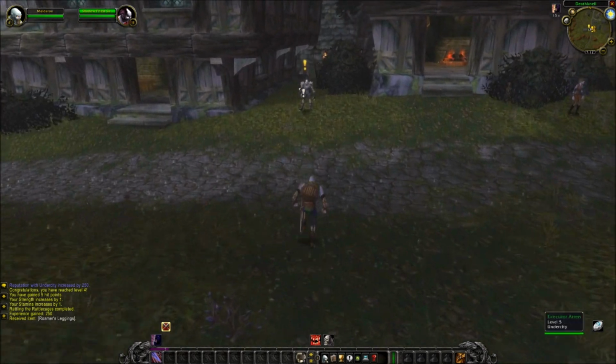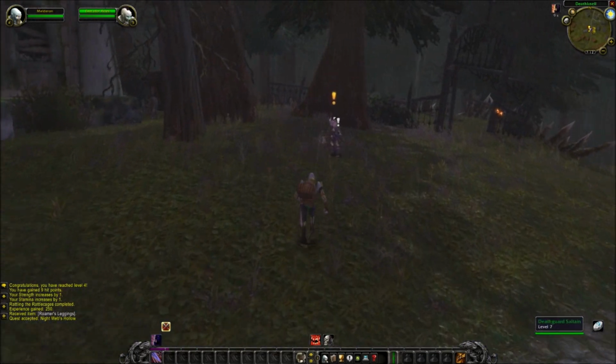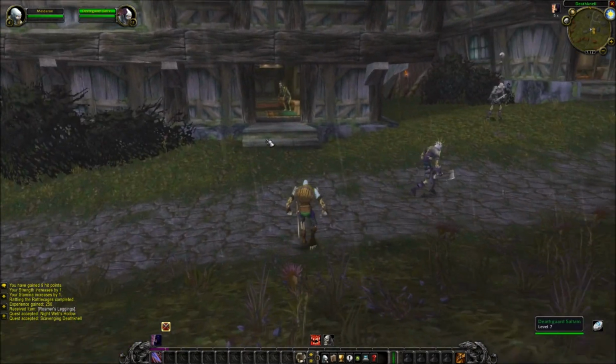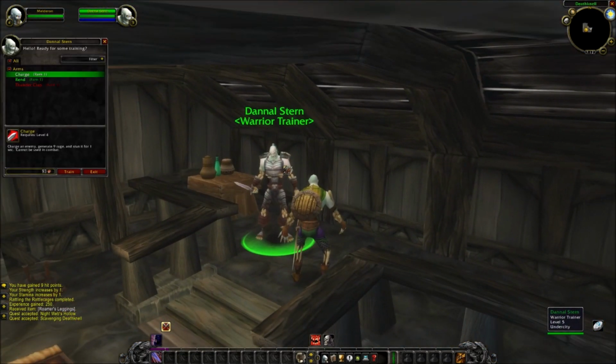So we're going to run out here, grab this quest. This had better be good. And apparently there's a quest over here too. A lot of quests for us. What is it? We'll go over these next time. And our trainer over here. What do we have now?